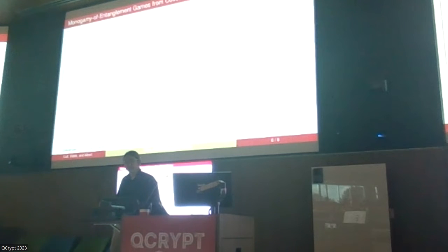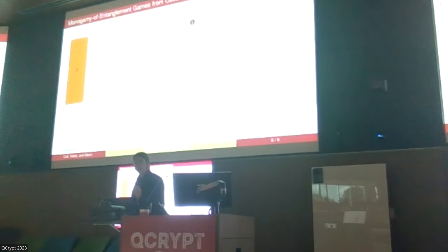How this game is constructed is it's a 3-player game. There's Alice, Bob, and Charlie. Alice is an honest referee, and Bob and Charlie are potentially dishonest players, but they all hold some quantum system. Alice holds a quantum system given by the state space of a group, and Bob and Charlie hold arbitrary systems. The game begins by Bob and Charlie preparing a shared state that is shared among all 3 players. Next, Alice samples some subgroup of the group and measures according to this coset operator valued measure for the coset states of the group, and gets a pair of answers, a coset and a matrix element of an irreducible representation.